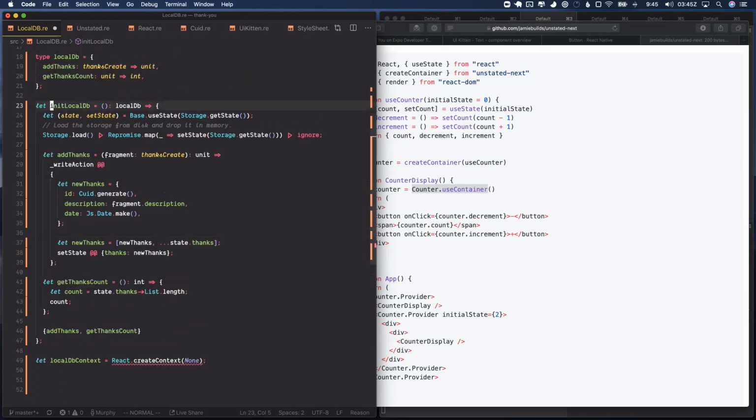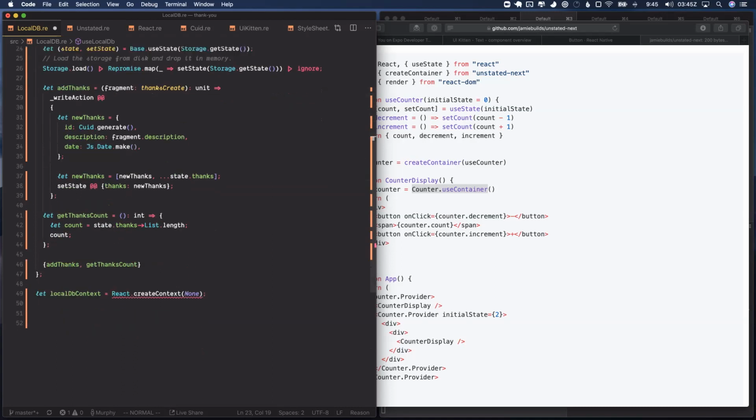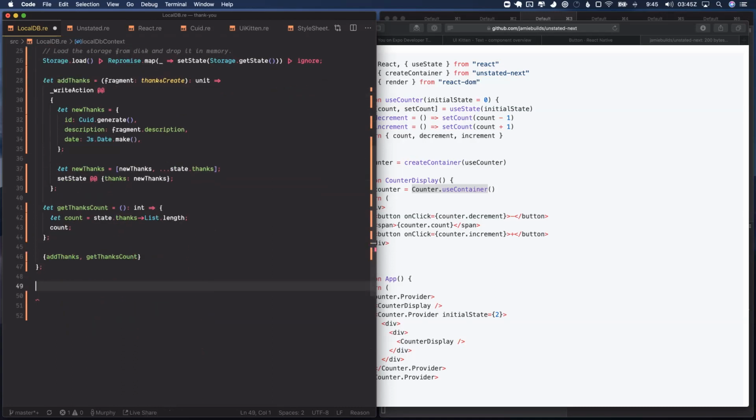Okay, so instead of init local DB, this is going to be called use local DB to follow their advice, and this will be the let local DB container equals unstated dot create container.